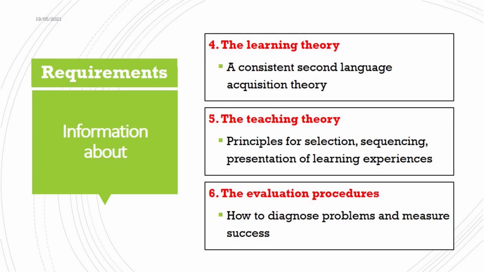The fourth type of data to be collected is related to the learning theory. This step consists of deciding on the most suitable second language acquisition theory that will facilitate the learning process. After this, we need to collect data that inform the teaching theory, which specifies the exact teaching techniques, strategies, and methods to be adopted by teachers. Finally, curriculum developers have to determine the procedures that they think are most effective in evaluating and assessing difficulties that are faced by teachers, learners, administrators, and material designers.